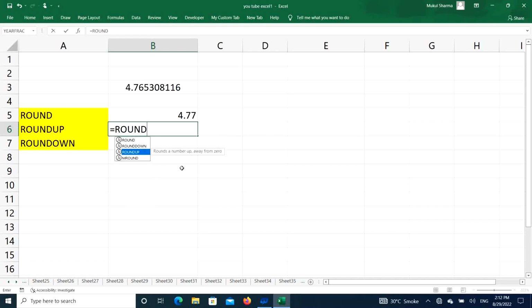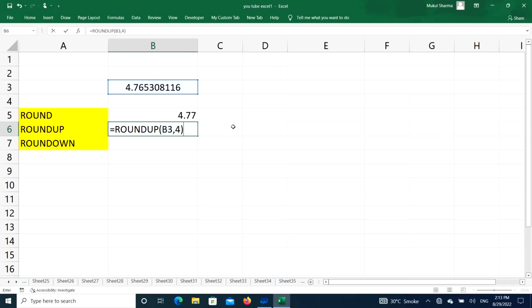First of all guys, we are going to read the definition. Rounds a number up, away from 0. What does that mean? Let us select this formula first of all. Select this number and let me select 4. If it would have been simple rounding of a number as we have done in this case, what would be the expected answer? I think it would be 4.7653, because here 0 is present, so it is not going to increment this one.